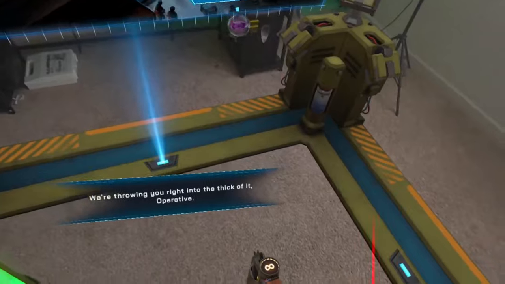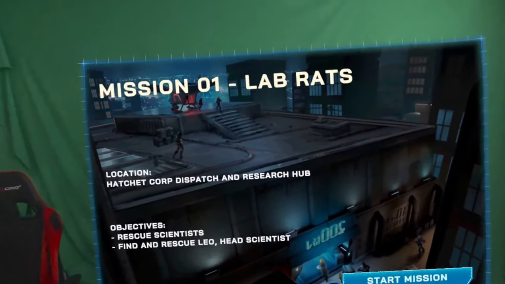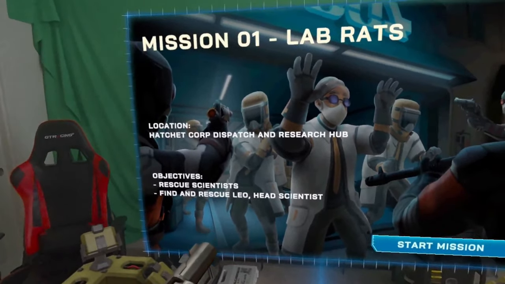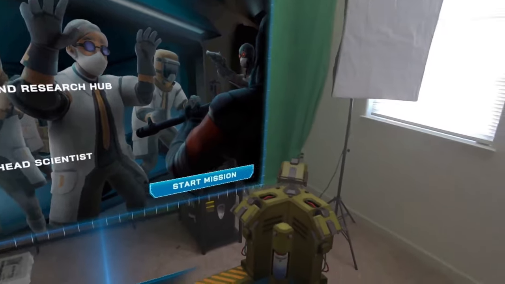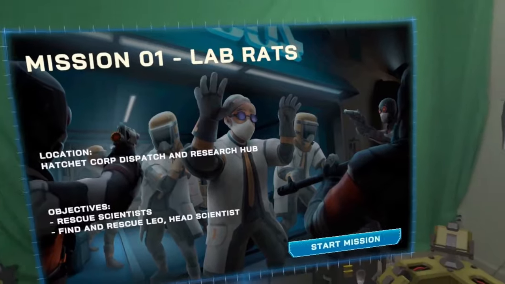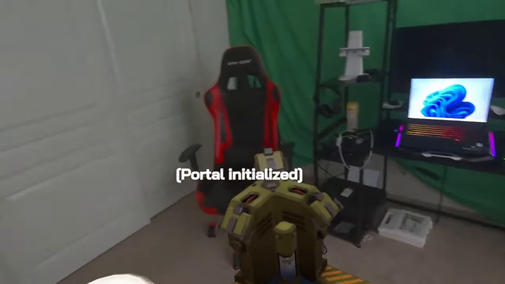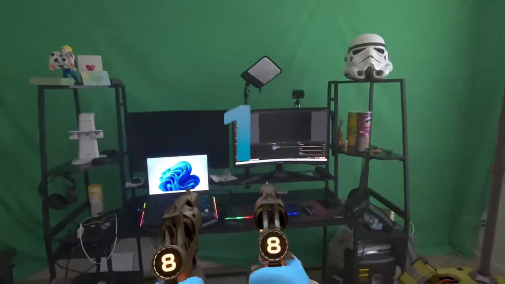Alright, we're gonna start the mission. One of our science teams led by Leo Strauss went missing some time ago. We just learned that they are being held deep inside a Hatchet Corp facility. The SAR team would take heavy casualties trying to breach the defenses, but we can use the portal to get you past the perimeter. Go in there and get our people out. Alright, let's go. Portal initialized. This is the portal. Portal. Come here. I need you.